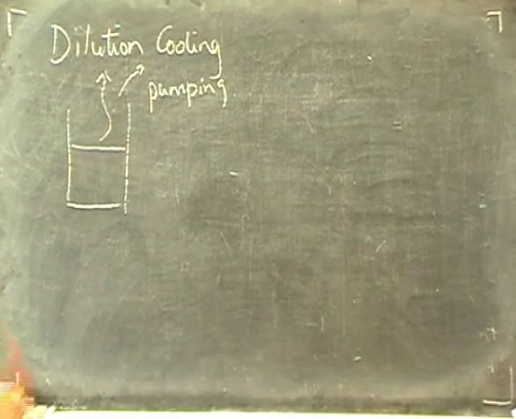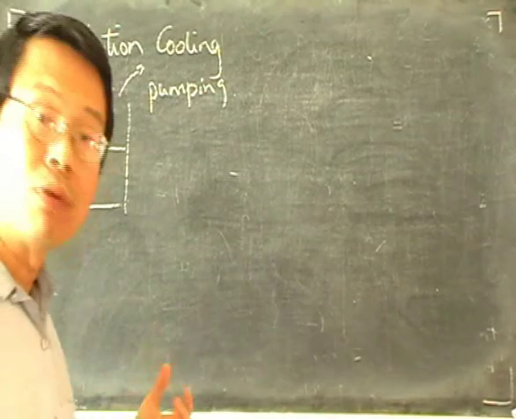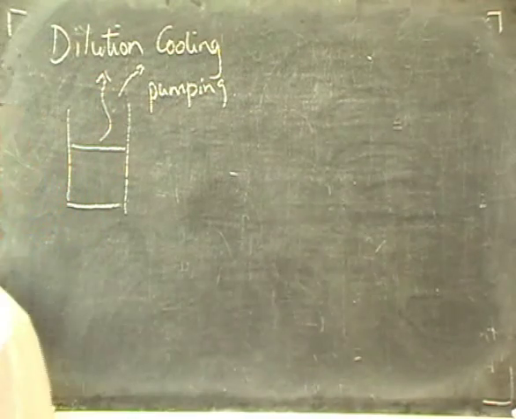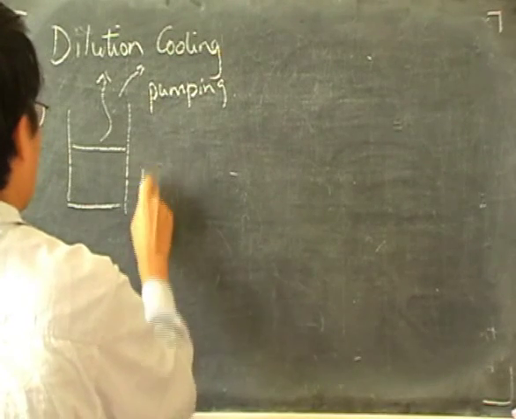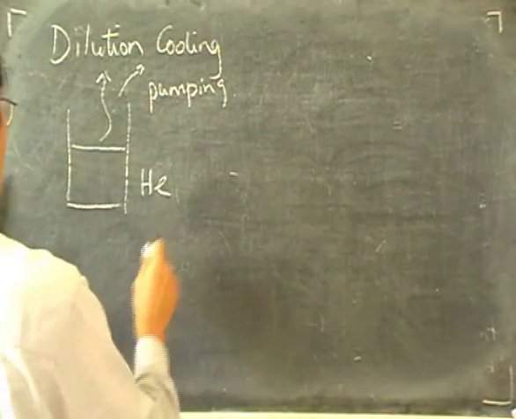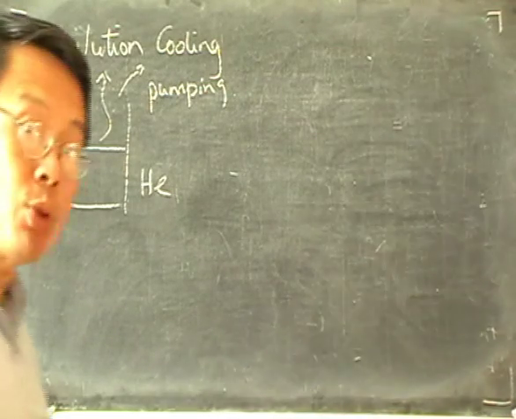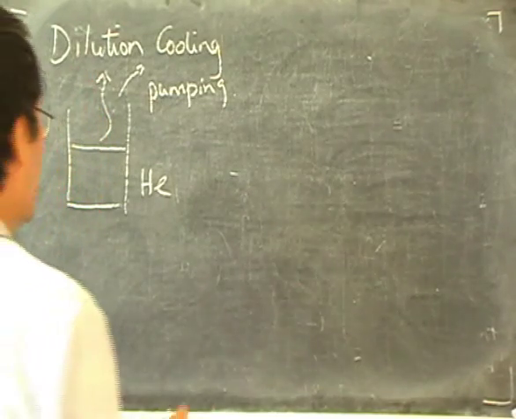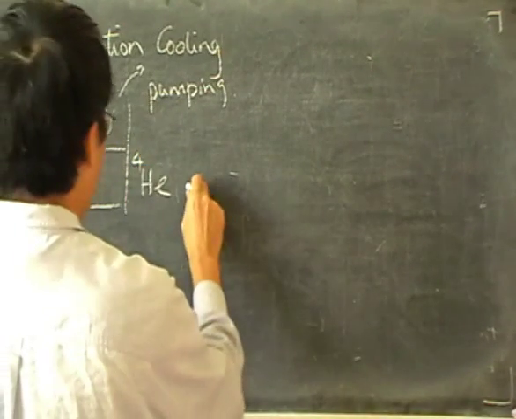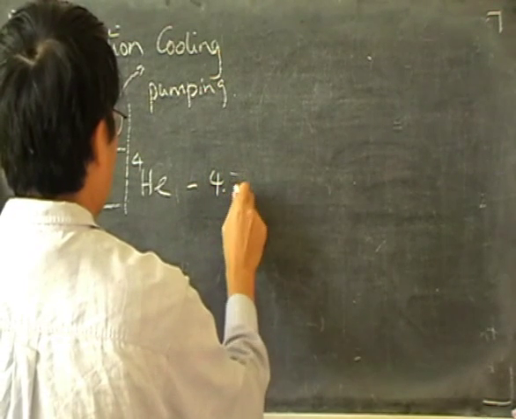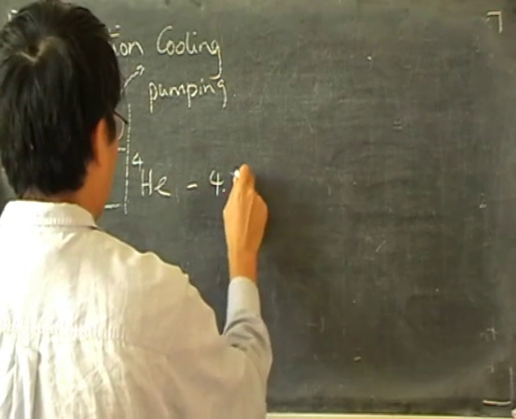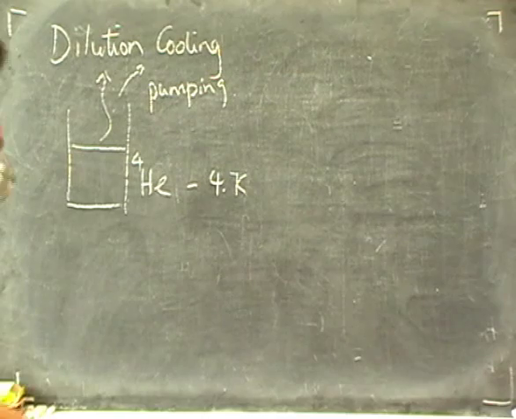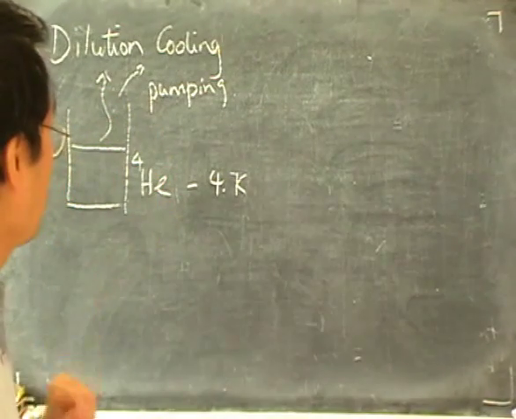Now let's take this idea over to cooling at very low temperatures. If you think about, say, liquid helium, let's say this is liquid helium. Now in liquid helium, the temperature is a few kelvins. So usually we think of, say, for liquid helium-4, the boiling temperature is at about 4 Kelvin. So we usually associate liquid helium with this temperature of 4 Kelvin.